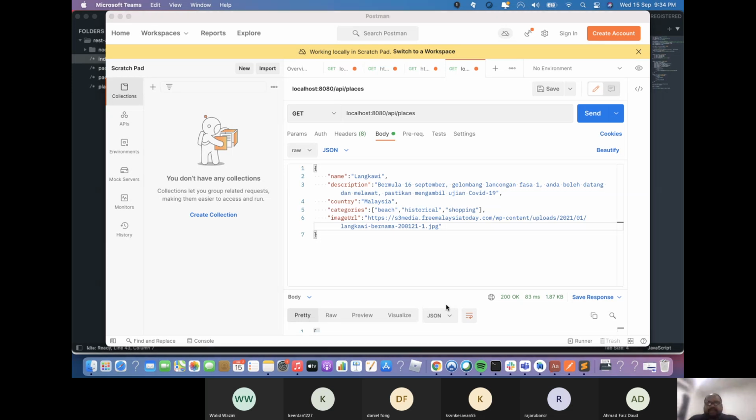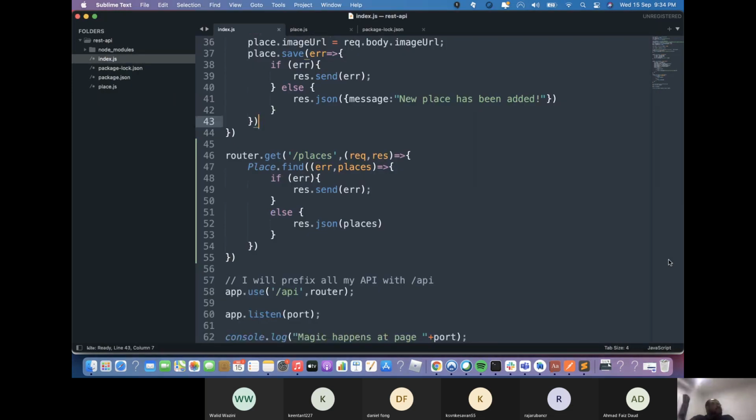Okay, boleh berjaya. Got it. Two more, update and delete. Get by ID, update and delete. Three more, get by ID, update and delete.